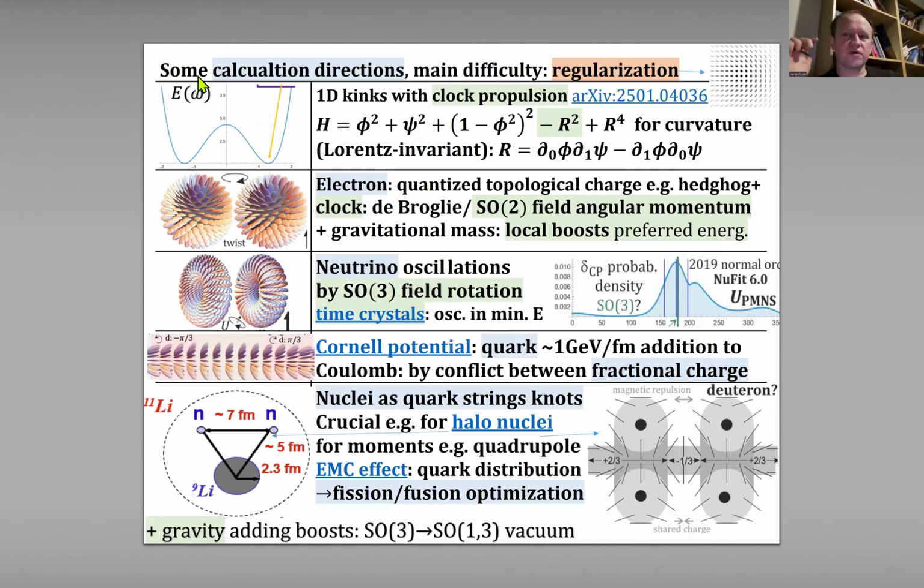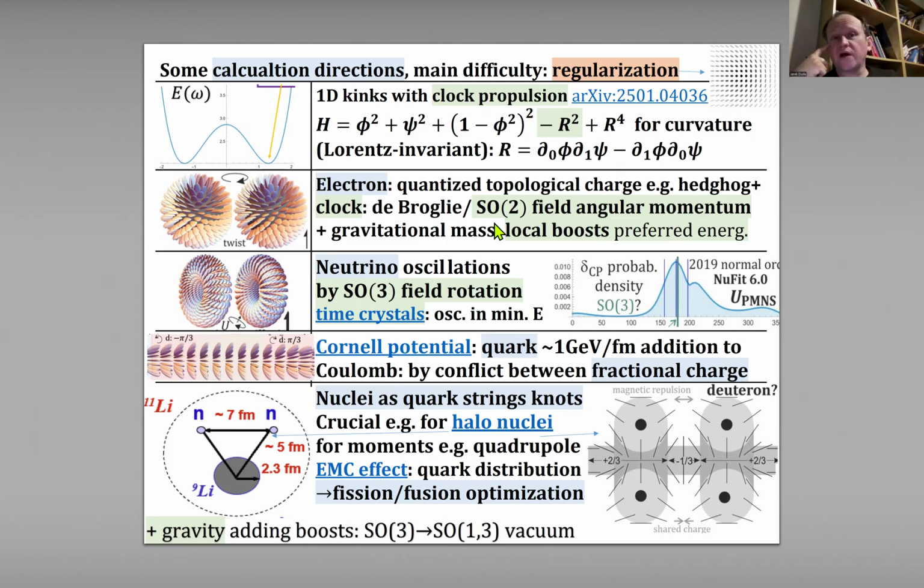Okay, and here is the last slide for summary. So the question is what we could do further. One big question is how to get the oscillations. For example, why electron has magnetic angular momentum, magnetic dipole moment, why neutrino oscillate. So there appears this kind of mechanism. For example, here is for one-dimensional situation that activating energy particle can slightly reduce its mass. So you can get electron like this.